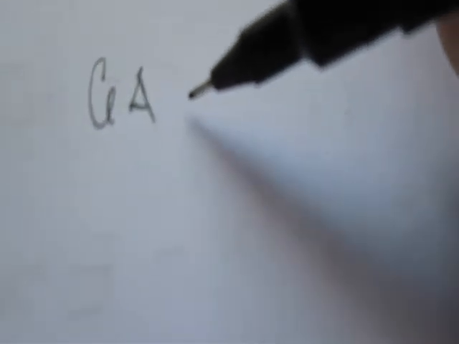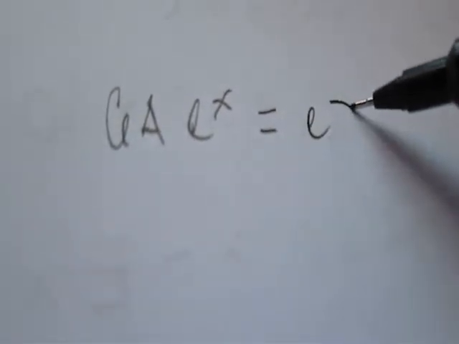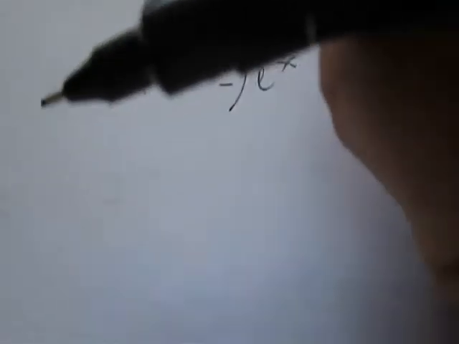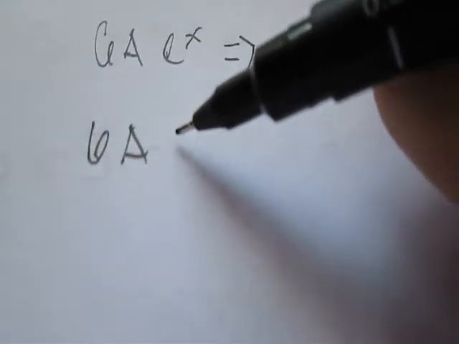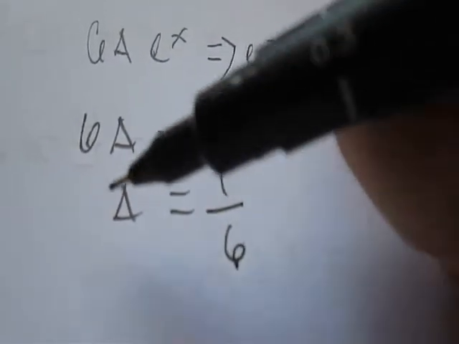So to get the values of the constants, first for a we have the term containing the a is 6a e to the power of x, and since in the right hand side of our equation we have e to the power of x, we have 6a is equal to 1 and a is equal to 1/6.